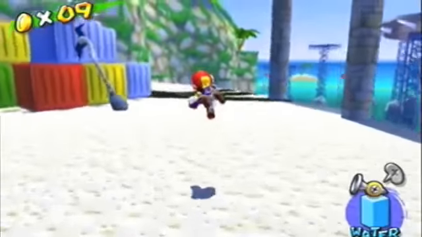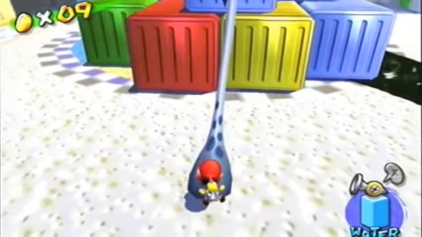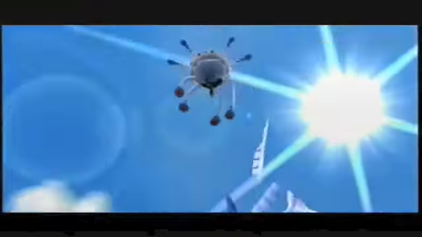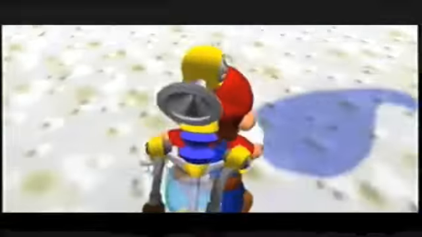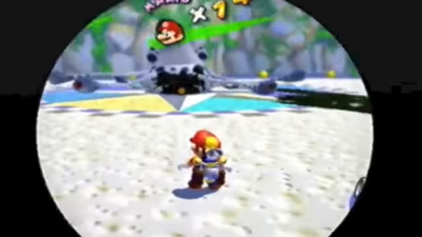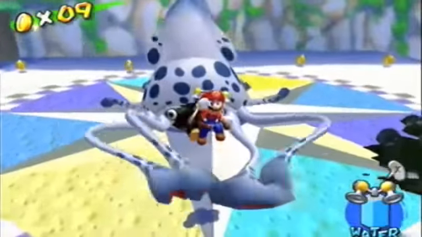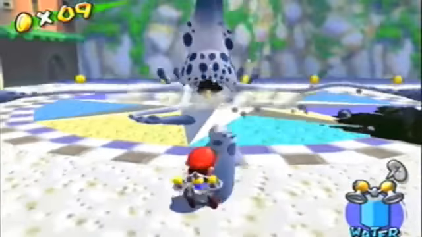Alright, so, here we are. This is a really, really cool boss. Trust me. Meet a... That's not good! Oh my god. Oh my god, it's so terrifying! Alright, this is Gooper Blooper. It is a really, really creepy looking boss, but he is awesome.